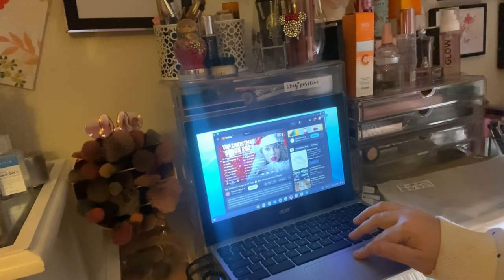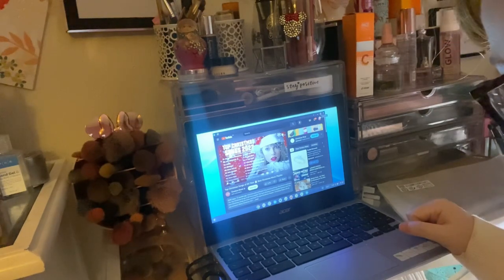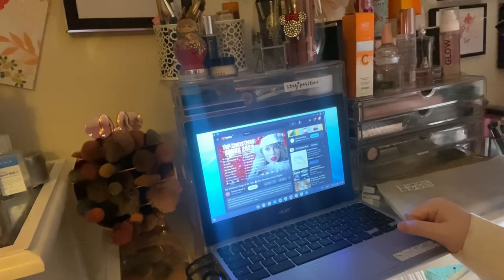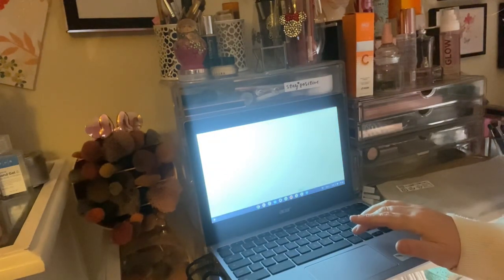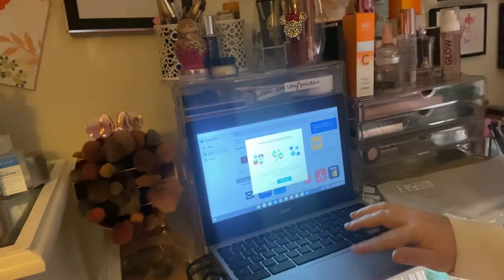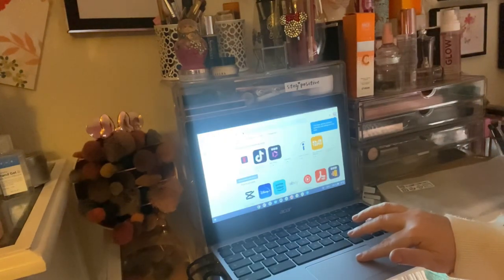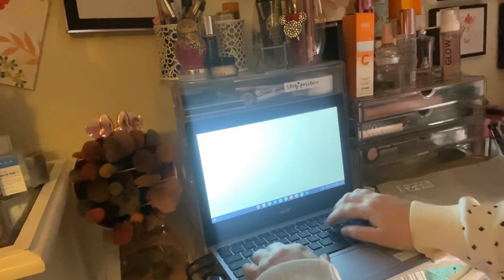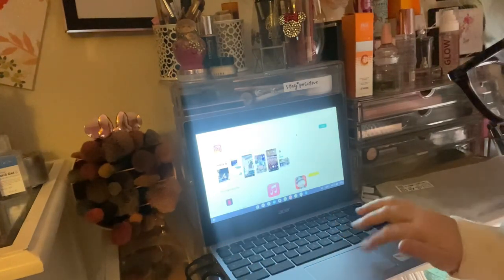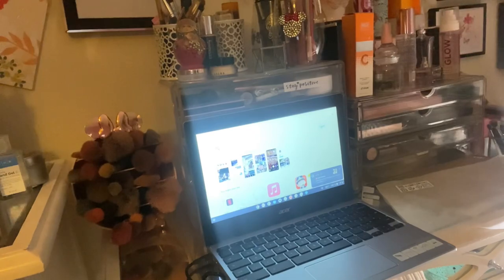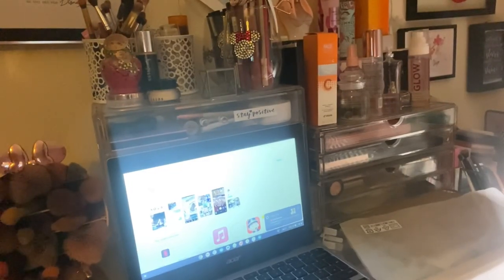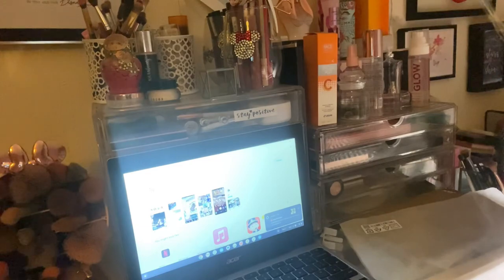I'm just trying to figure out what else we can look at. Instagram's not on here yet. Otherwise, I would have shown you some of my Instagram posts. It's not on here yet, so maybe we can put it on. Instagram, install. So we're just putting Instagram on now. It's gonna take a while. I'll just stop this a second.